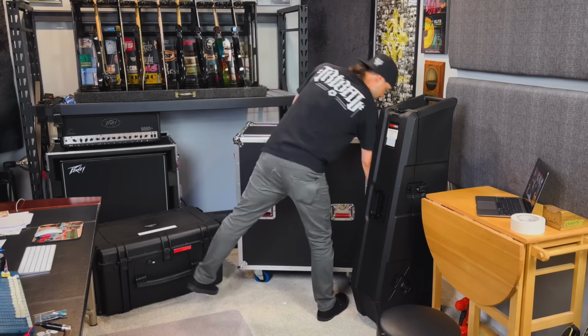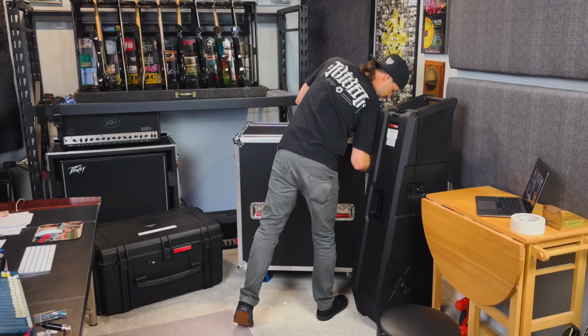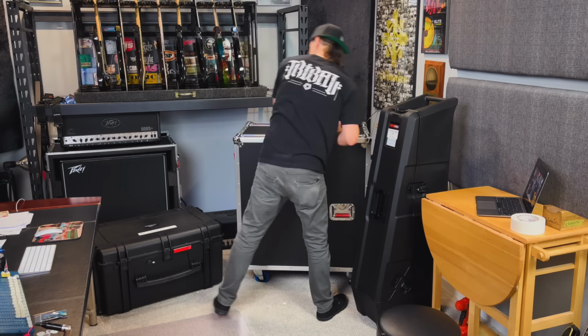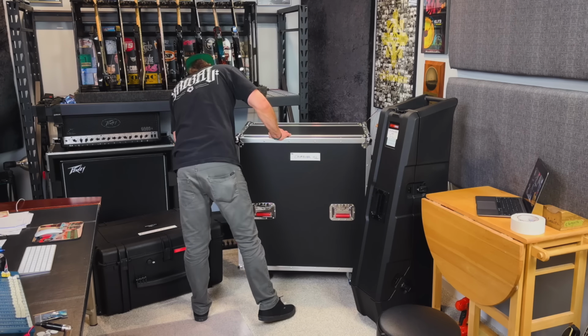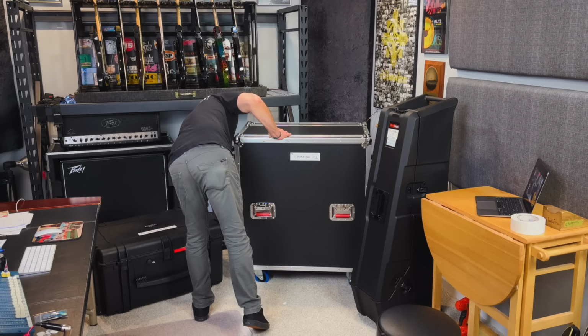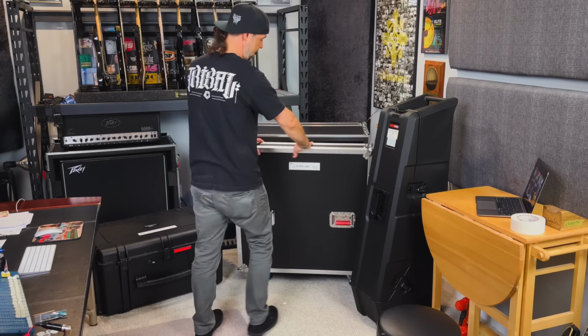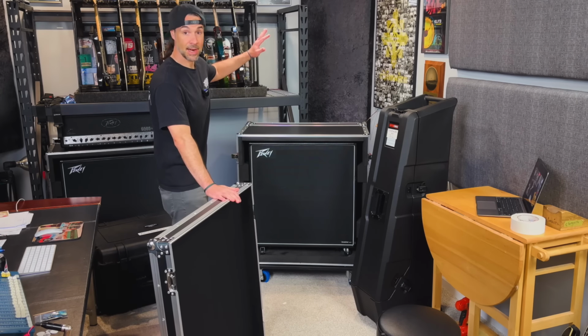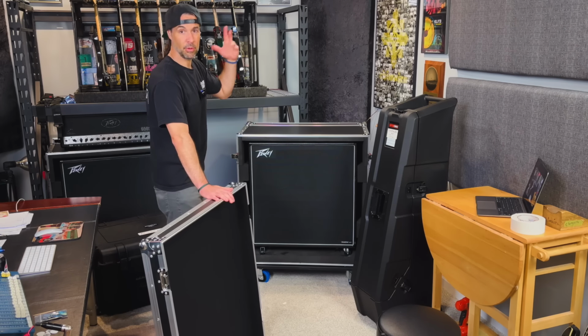I think what I'm gonna do, for you guys that jam with real amps and the band and stuff, I find that it's so much better to have a cabinet up high to be able to hear yourself, which is why a full stack rules. But because I'm only bringing the half stack, what I'm gonna do is pull my cab out of here and set it on top so it'll be at ear level. That's what I'm talking about.